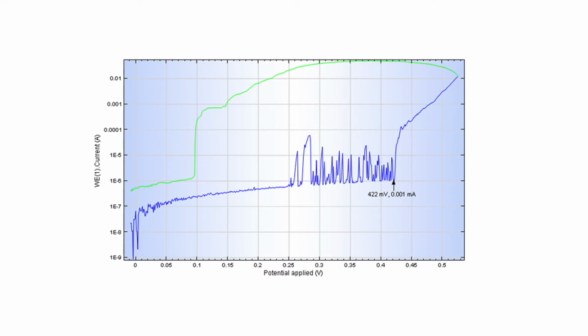And this noise results from impurities in the surface, from defects in the surface that will be opened up with this increased potential, and where you have then an initial flow of current, which is pretty high.